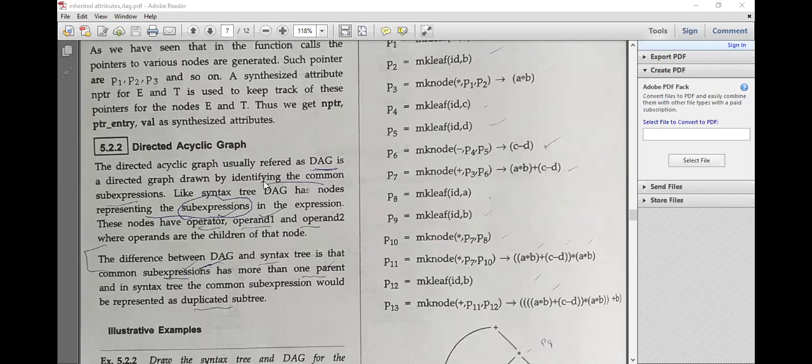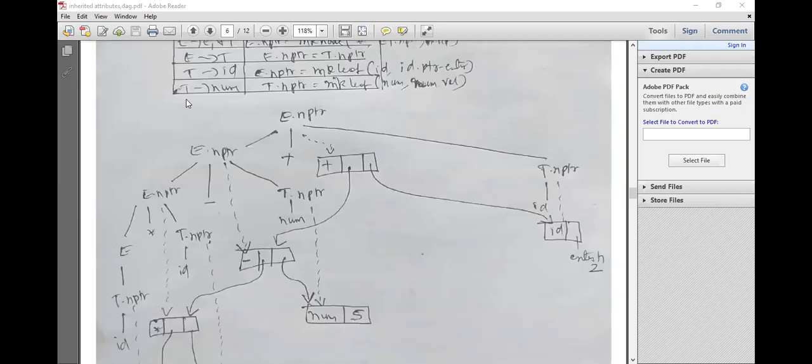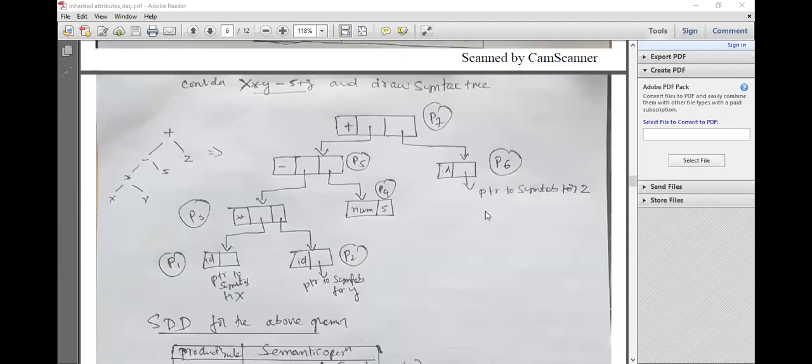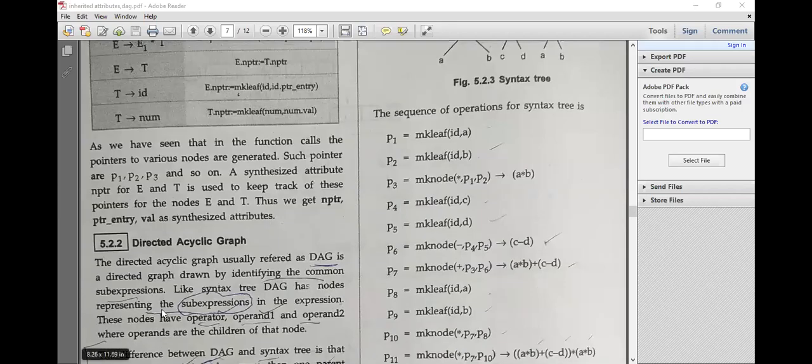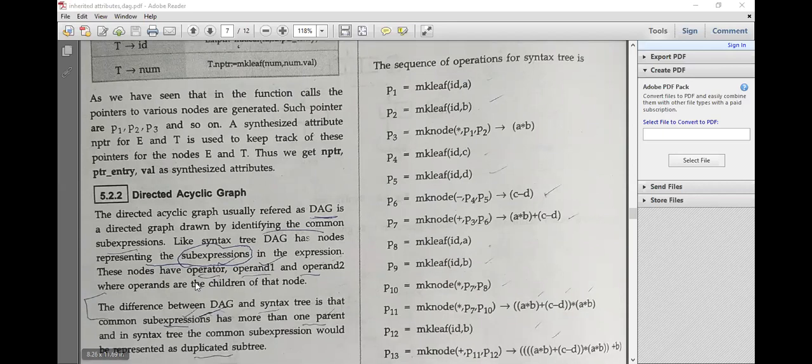Just now we drew this diagram, this is an example of your syntax tree. This is a good example of your syntax tree. Here a DAG is also a good example of a syntax tree. See, what is this syntax tree? That means we're going to draw the common sub-expressions. Common sub-expression in the sense, see, x plus y, again star z plus a plus b, like that. Inside, one more common expression will be there. How are we going to identify the common sub-expression to draw this directed graph?